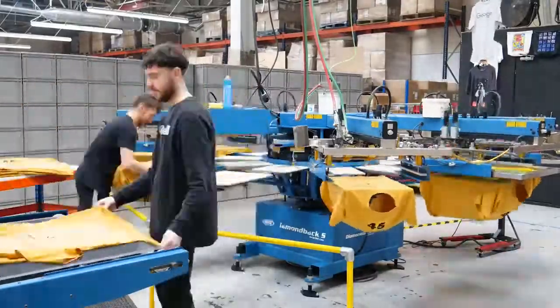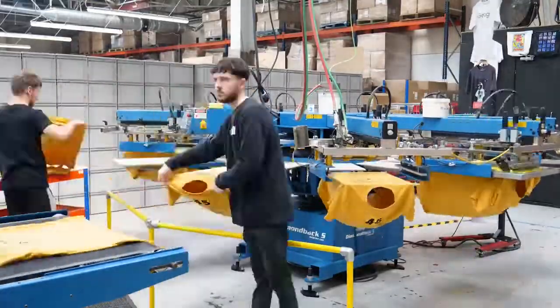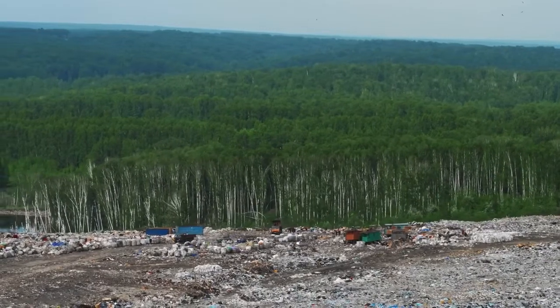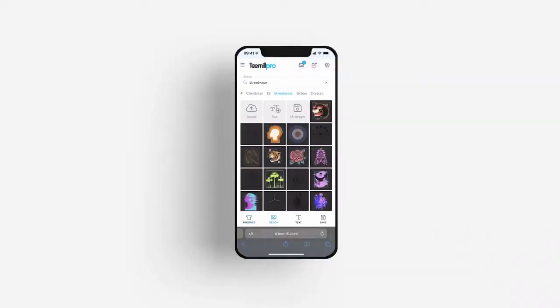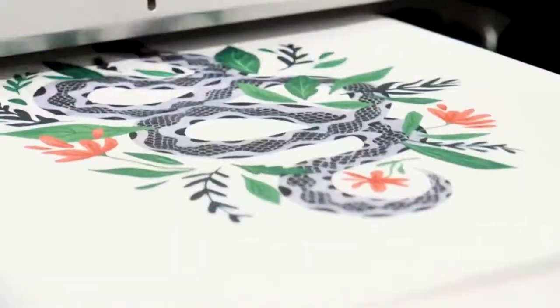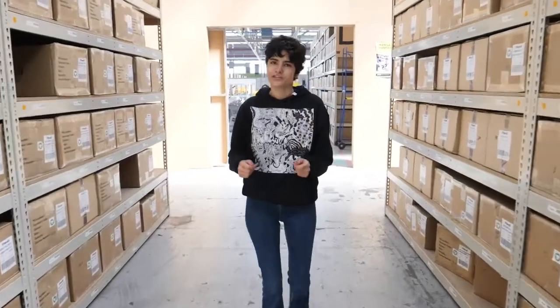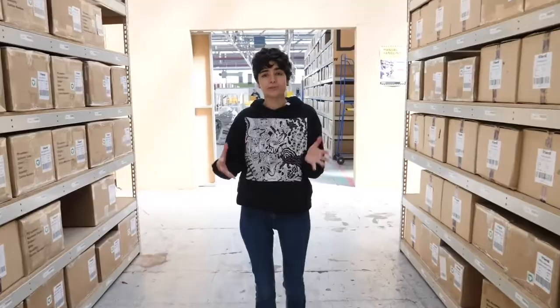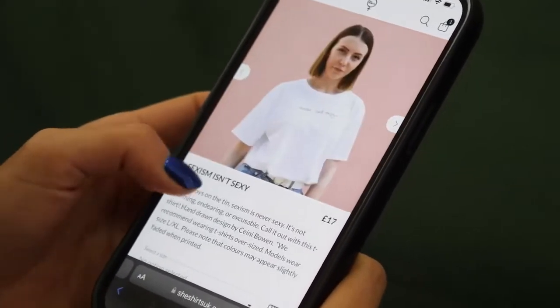In the past, products were produced speculatively — you'd have to buy a whole load of stock and just hope that it sold. So a lot of brands ended up as dead stock shoved behind someone's sofa. Print on demand is different. You can design all your products and put them online as data, so every time someone places an order it'll be printed in seconds and shipped to your customer, and you'll get all the profit. It's a really exciting opportunity because it means normal people can start a brand with no startup investment, no cost, and using just their phone.